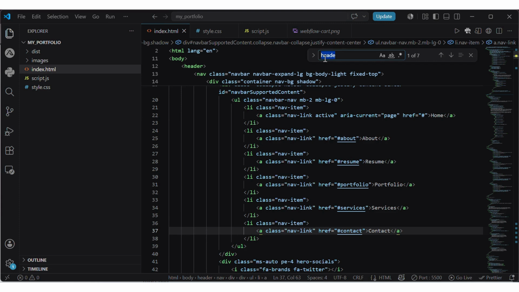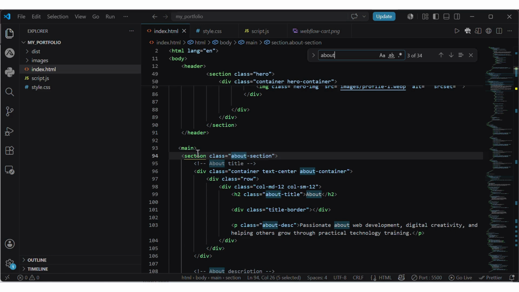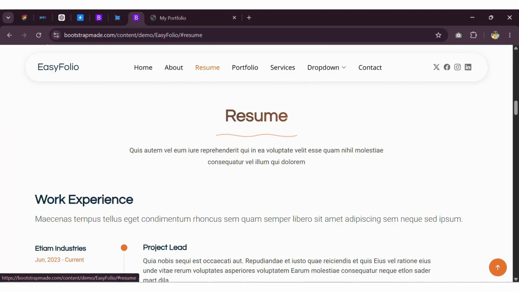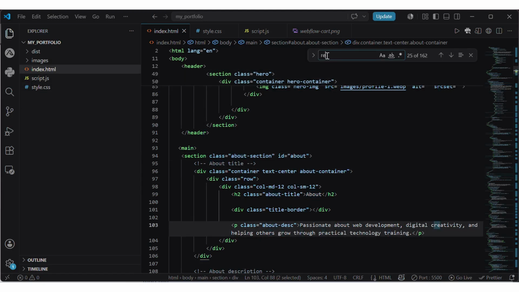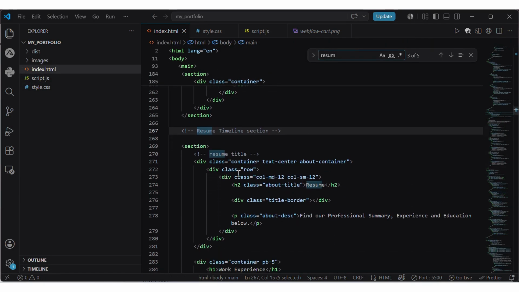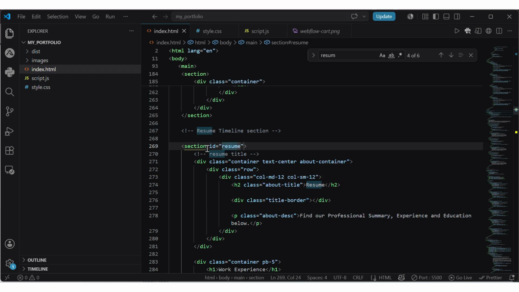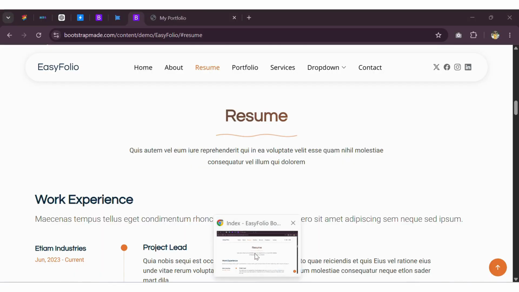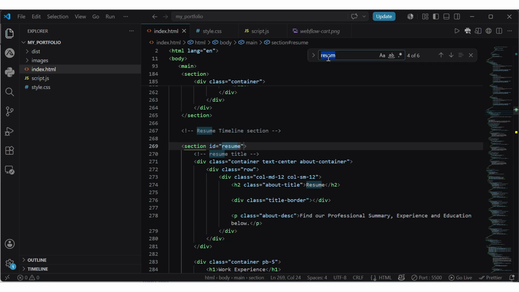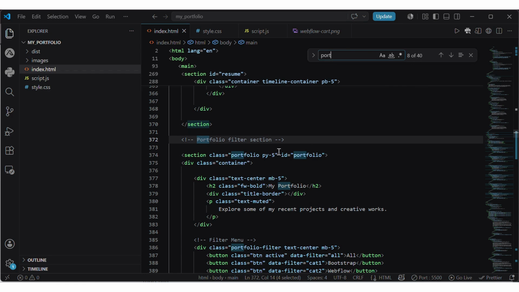So this is what we'll be linking them together. Let's search for about. This is our about section, so we are going to give it an ID of about. Next we have the resume section, we're going to give it an ID of resume. Next we have the portfolio section, we already have an ID of portfolio.